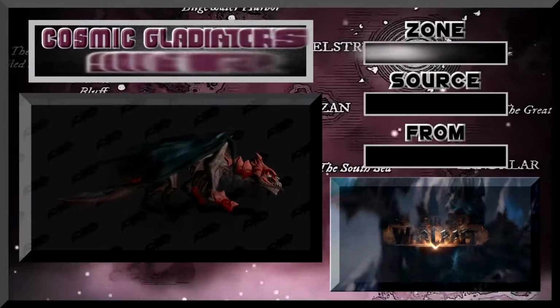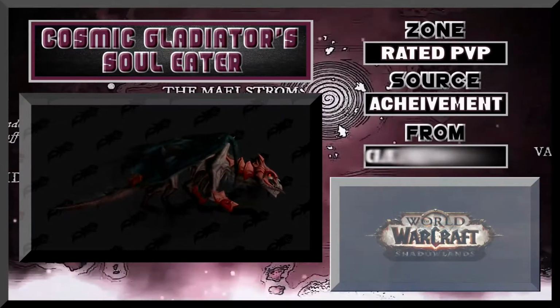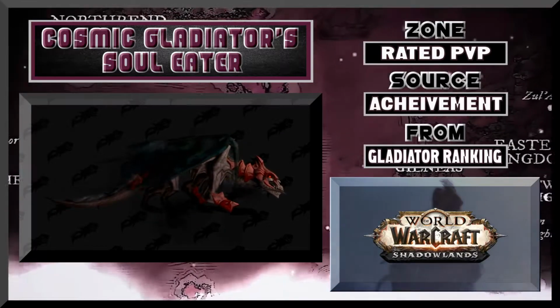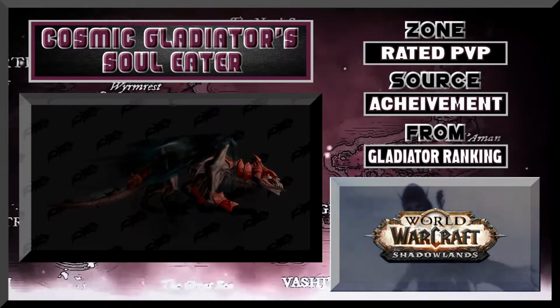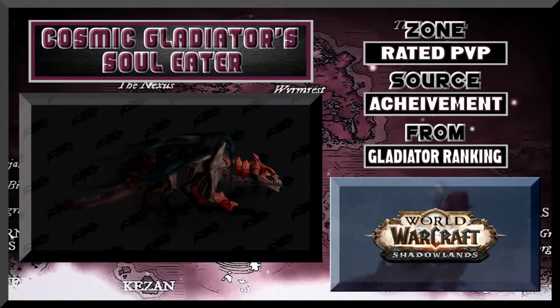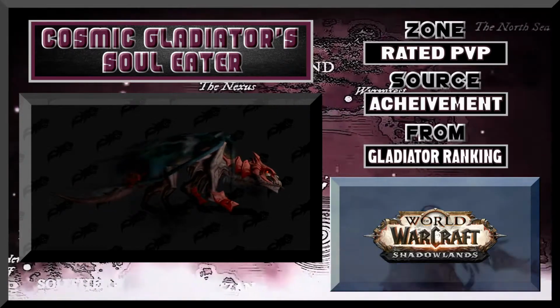For the Cosmic Season 3 in PvP, Cosmic Gladiator Soul Eater. I think this is a pretty cool looking mount. Gladiator ranking, it's an achievement. It's rated PvP. You've got to hit Gladiator, and automatically you get this mount.